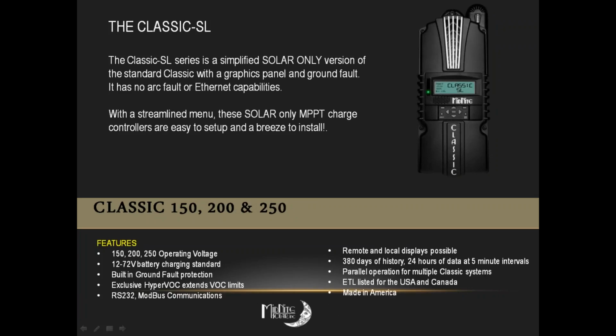And then we have the SL. This was a recent addition. This is a solar-only, simplified version of the standard Classic. It has ground fault, but no Ethernet and no arc fault. Definitely, there's a streamlined menu. We've gotten rid of some of the more confusing things in it. So if you're concerned about that brother-in-law effect, hey, what does this button do? What does this feature do? This is probably the Classic for you.